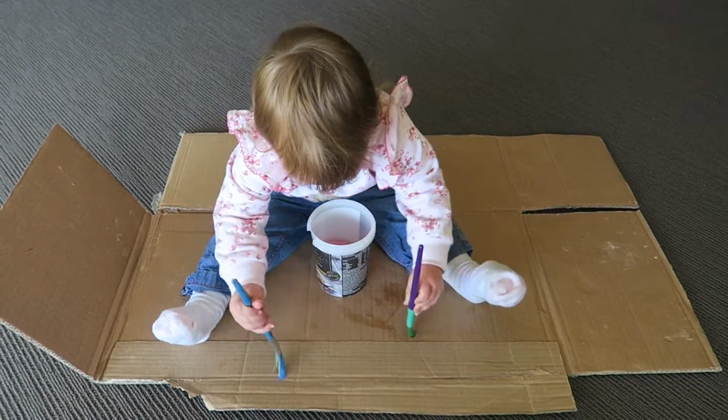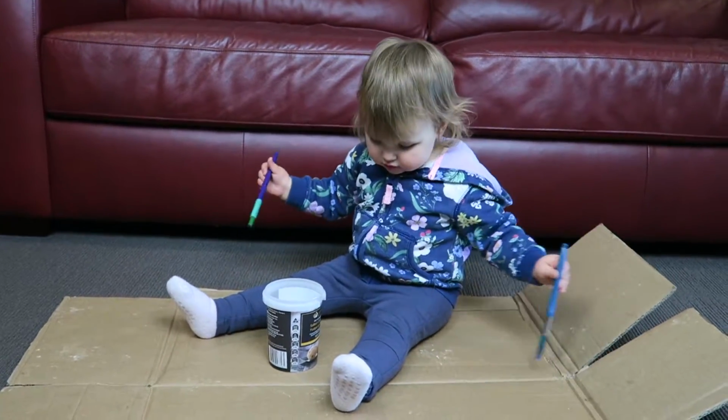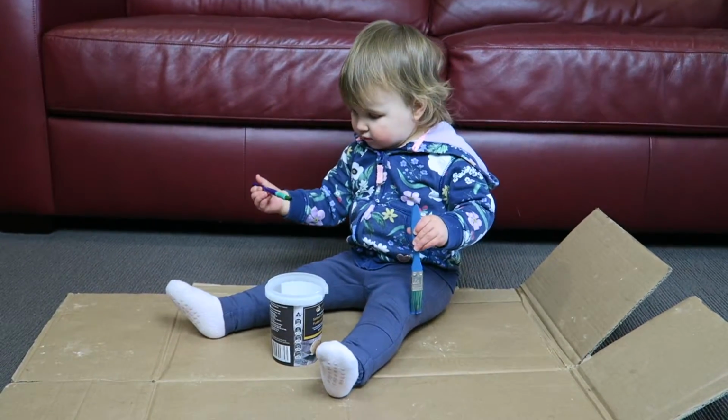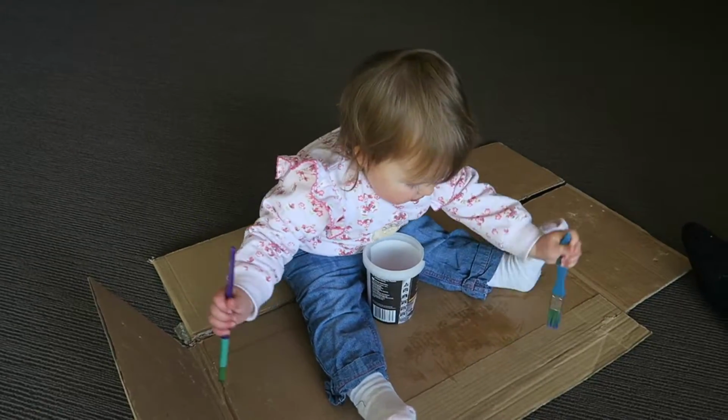This was definitely Sophie's favorite activity out of the 3. So much so the next day she went and grabbed the paintbrush container and wanted to do it again. Sophie did try to put the paintbrushes into her mouth, but I just had to keep saying, yuck, not in your mouth. This is an awesome activity and we'll be definitely doing it more often.